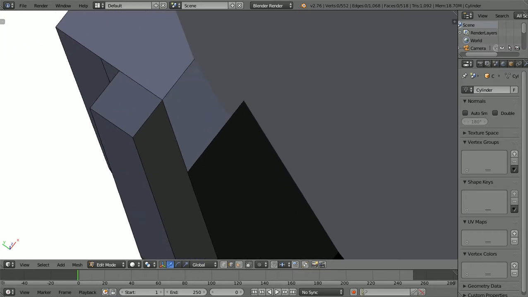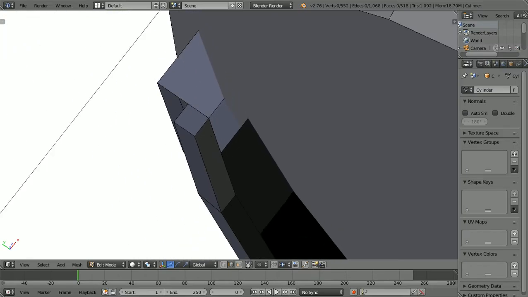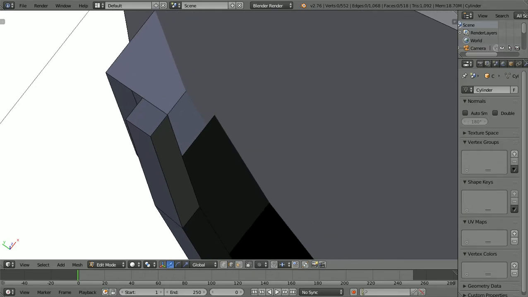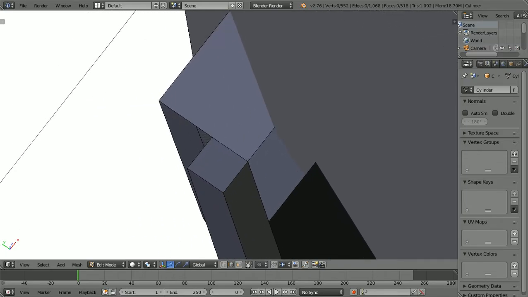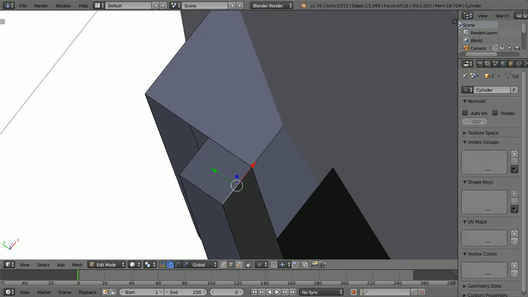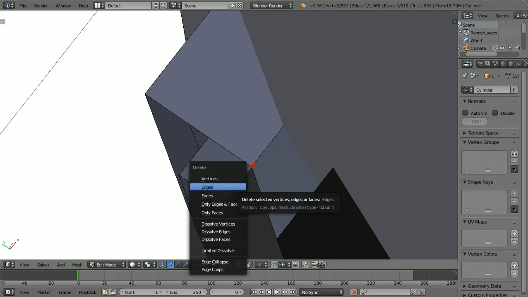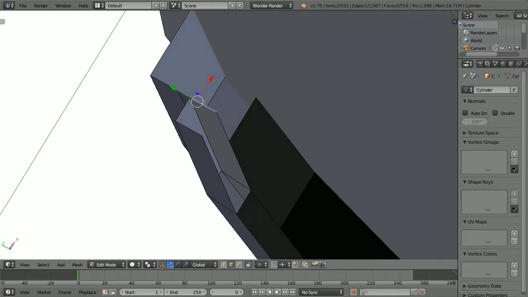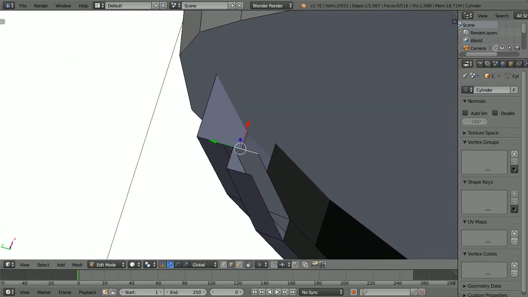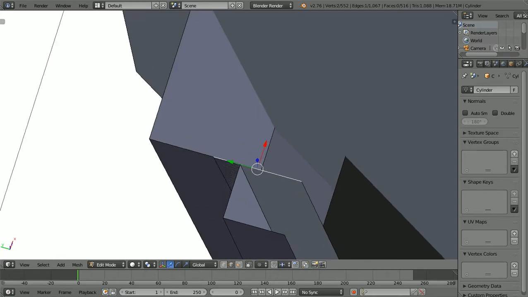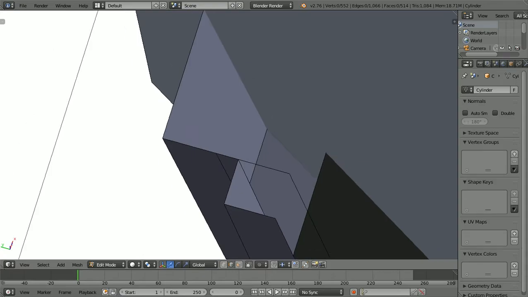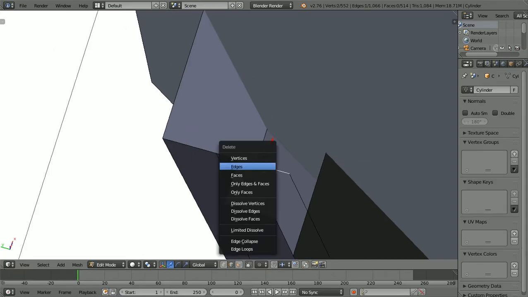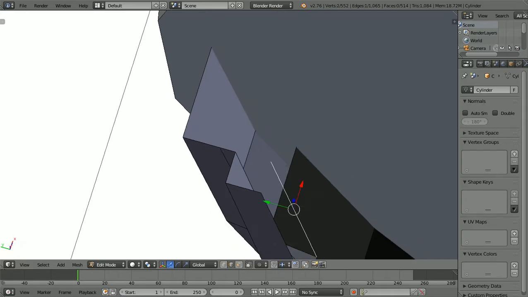Okay, let's deselect. I guess that wouldn't matter either. Let's delete that. Let's delete this. No, we can't delete that because if we delete that, yeah, let's try it. Delete. Oh yeah, okay. That way we get rid of a bunch of unwanted vertices here.